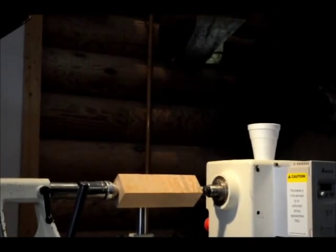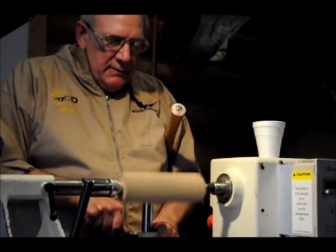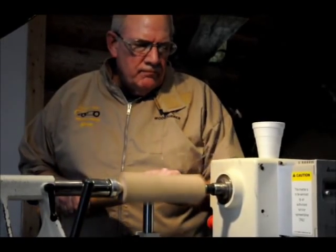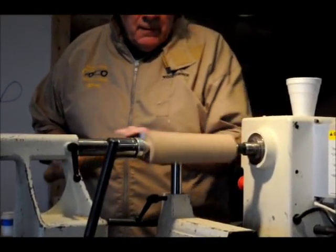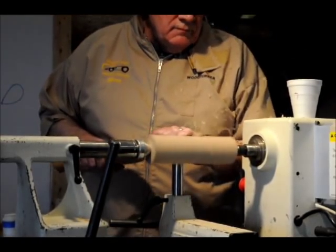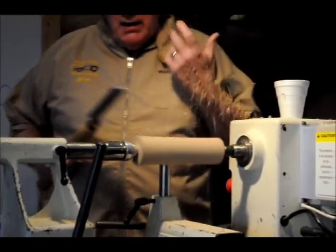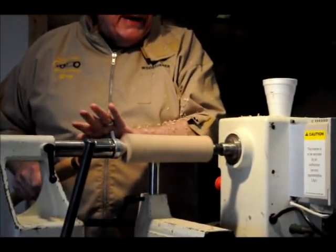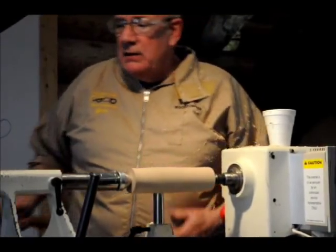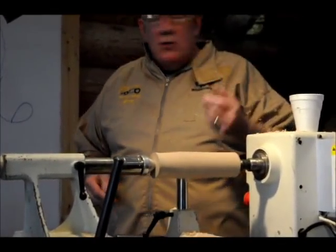So we'll make this round with the spindle gouge. And this block is about 2 inches. And that's our safe center working. When I'm doing this, I'll do a couple things. I'll put my hand over it, or use a face mask. Especially with hard woods, they do okay. But I want to make a tenon, and I need to keep it big because my chuck capacity won't go down a lot more.